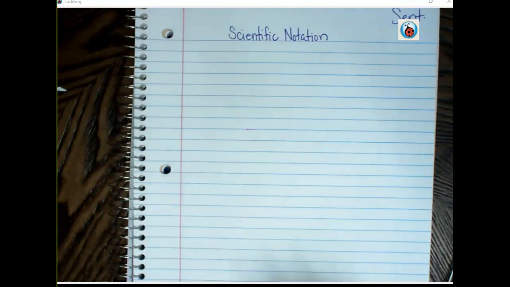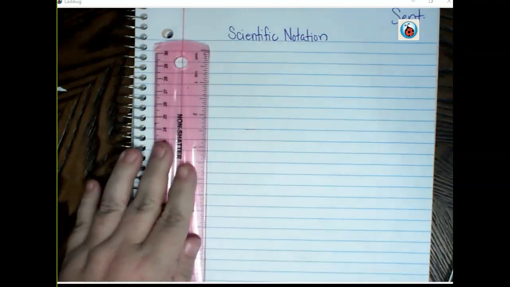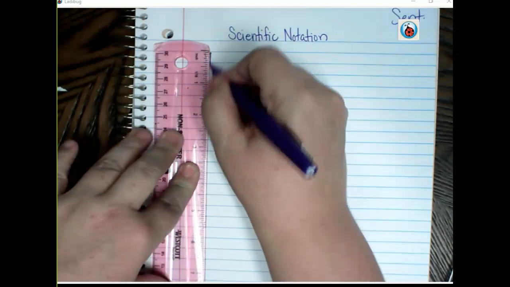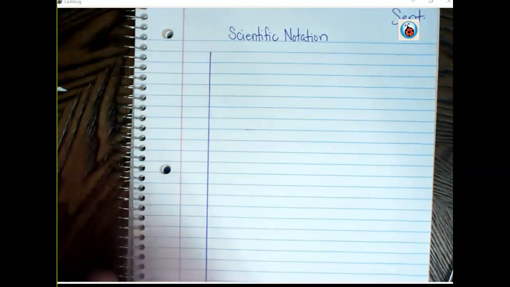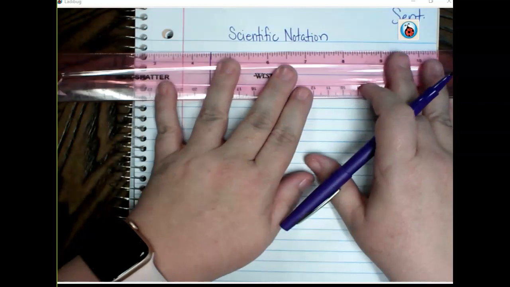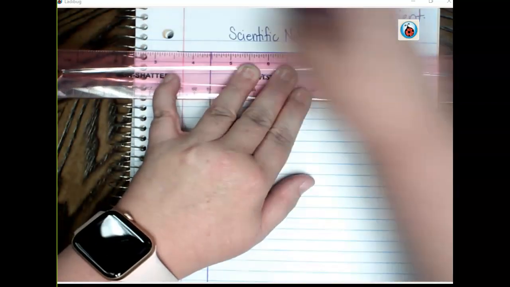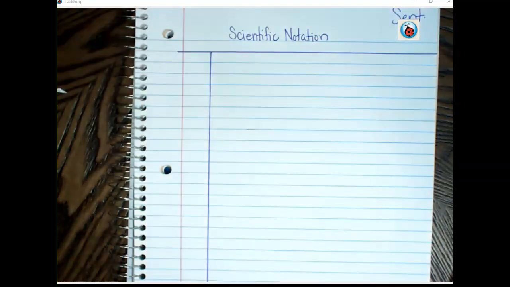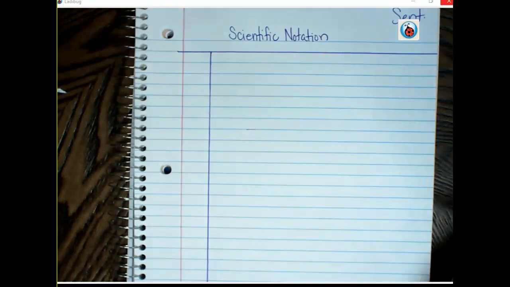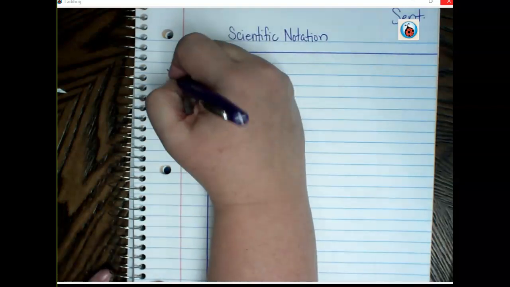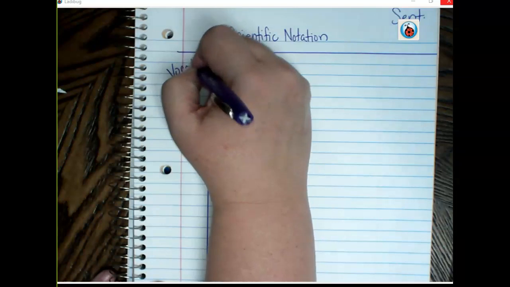So today we're going to be talking about scientific notation. Sounds kind of like science, but science is also the same language as math sometimes. You do mathematical calculations in science. Scientific notation is something that transcends into science as well. Science uses it and math uses it. Well, what is it? Well, let's write that down.